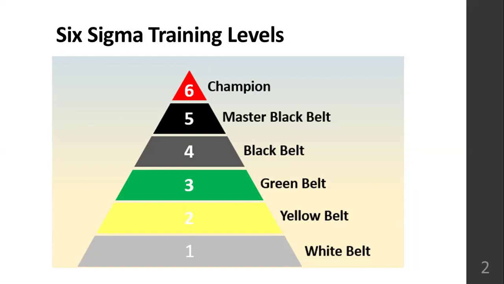So these managers, these Six Sigma champions, they are the mentors for master black belts. They write books. They work as consultants. They are not tied to just one organization. They are invited by various organizations to solve their problems. Those are champions. So that's about the training levels of Six Sigma. Is it clear to all?